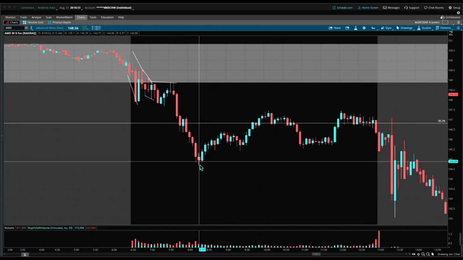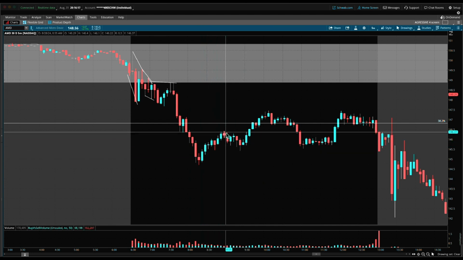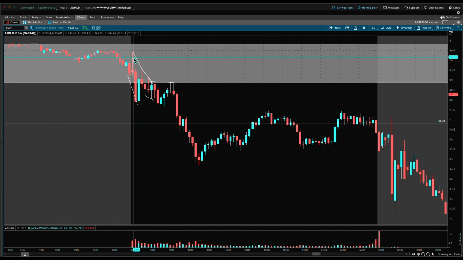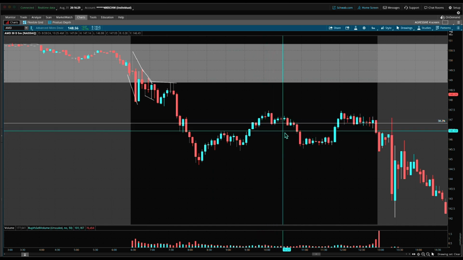And ultimately, I don't care about trying to catch reversals. The moment we start creating higher lows and higher highs, I don't even care to take calls here. I wouldn't even touch calls because overall, since the open, we're still downtrending. We're not above the open's highs. And I'm glad I never even tried to take calls because look at all this weirdness.